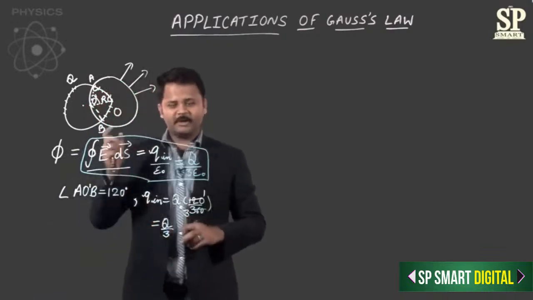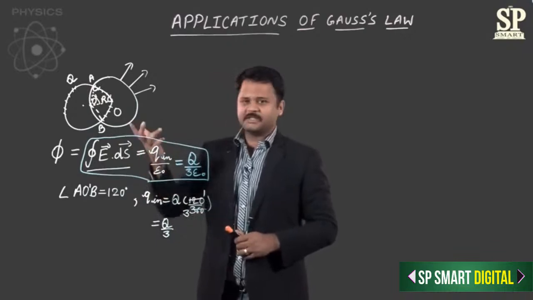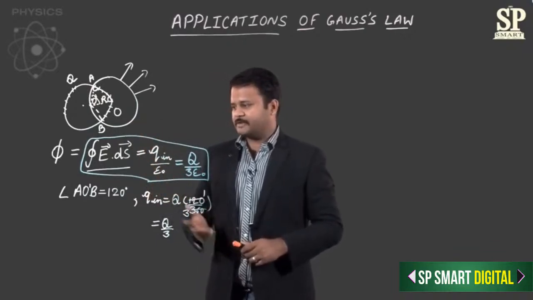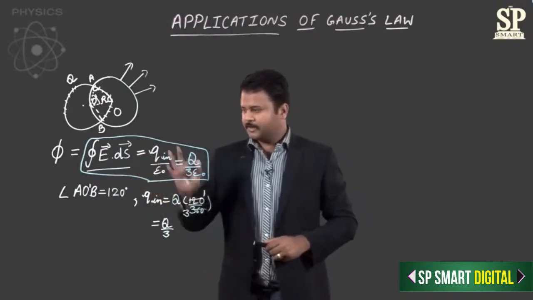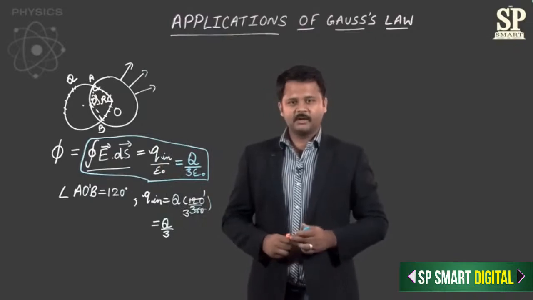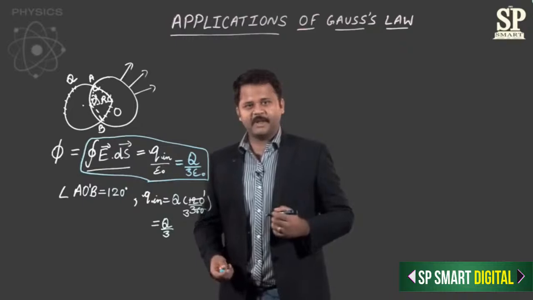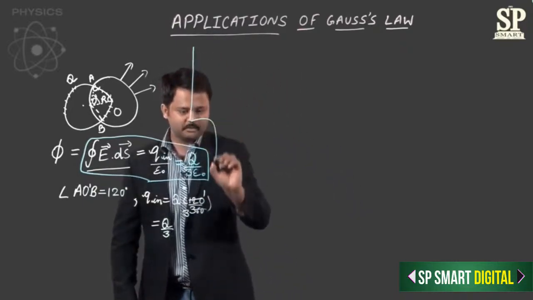So this is one of the types of applications of Gauss law, wherein we have been told what is the charge distribution which is inside the surface, and then we just have to find out what is the electric flux that is passing through that surface. This was one of the simpler applications. The other category of applications is reasoning based applications. Let's take a specific example again.